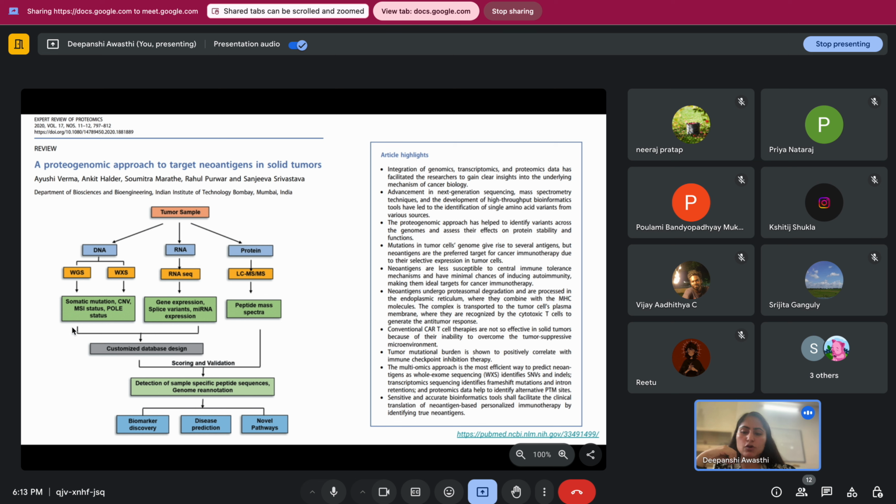In this paper they also talk about a similar procedure, how the data can be collected, and at last you get the protein sequences, so you can do biomarker discovery, predict the disease, and find novel pathways. These things are done when you have the cancer sequence and compare it with the normal human genome sequence, and you predict where things are changing. In that way you can predict whether the disease will occur or not. What features are linked to that disease, and pathways, can also be explored.